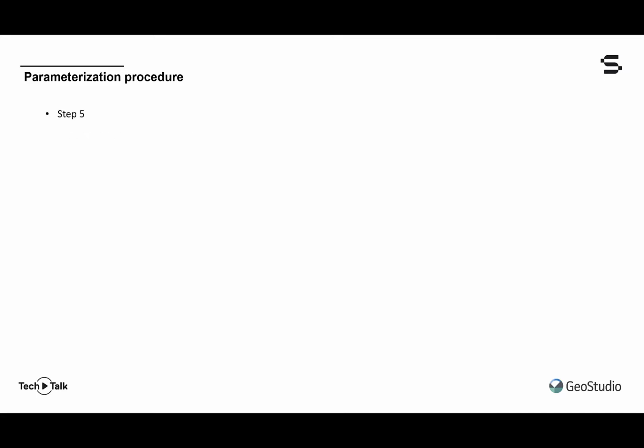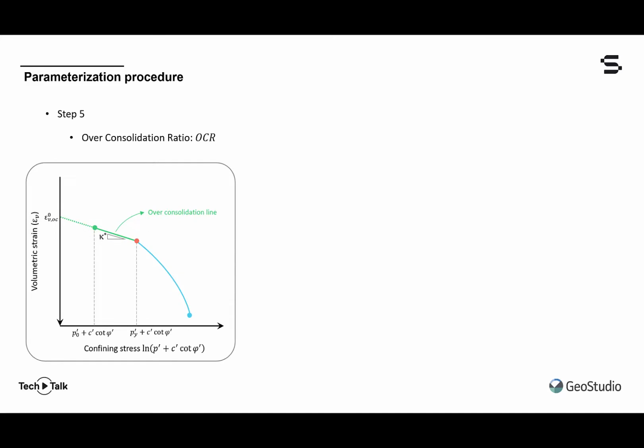Now, the fifth step of the calibration procedure is to calculate the overconsolidation ratio for each soil sample. To do this, it is required to recognize the mean effective pressure at which the response of a soil specimen transitions from being elastic and overconsolidated to being normally compressed. And we'll call this the yield pressure, p prime Y, shown here by this arrow. Switch to a laser pointer. There's the arrow right there.